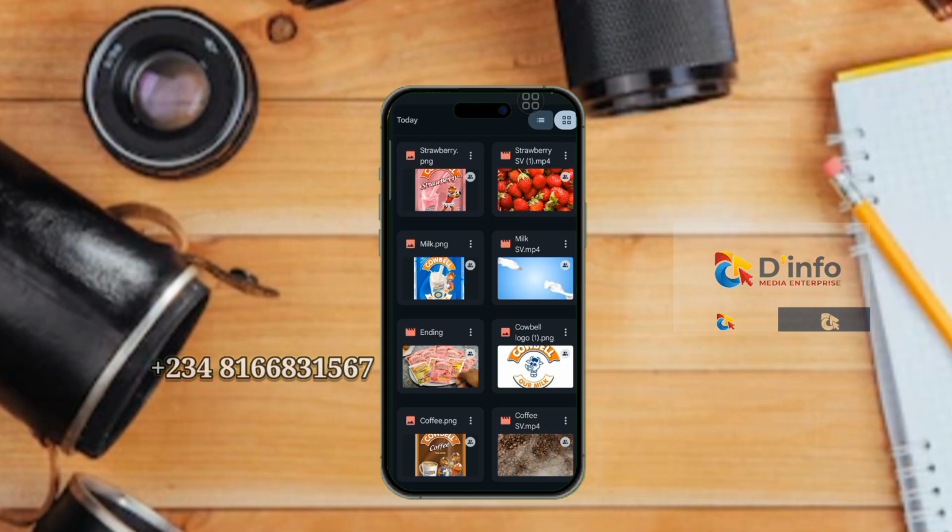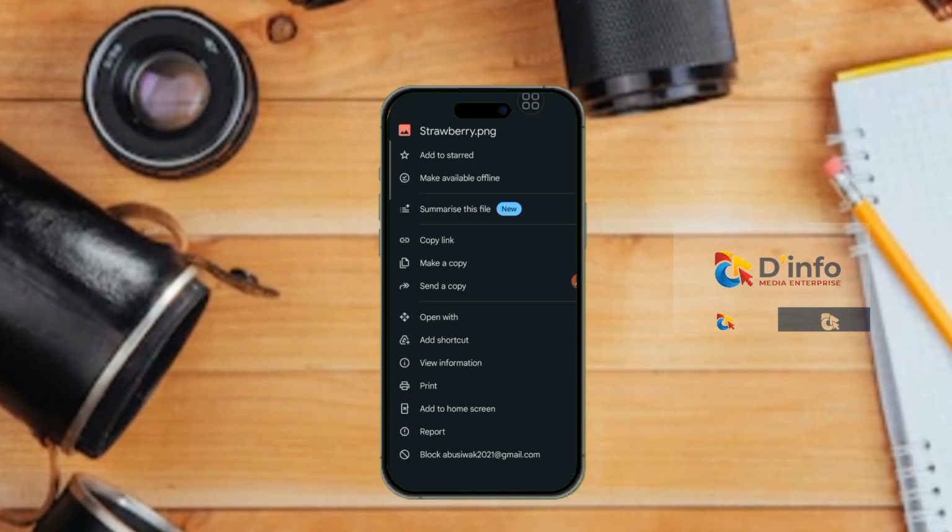So let's go. I already have it, but if you don't have it, I will send the link to you to get it. Once I send you the link, you are here on your Google Drive. Just click on these 3 dots. You see these 3 dots? Once you click on them, it will list out options for you. When you check and you couldn't see download there, don't worry, you just have to copy the link. You see this copy link? You just have to copy this link.